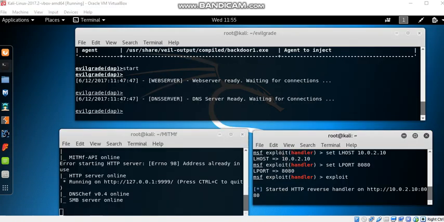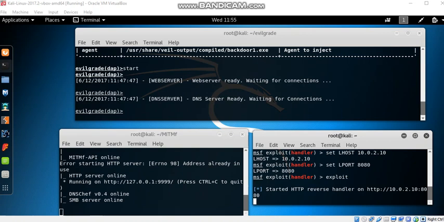Here we have all tools ready to listen and install the backdoor in the victim machine.